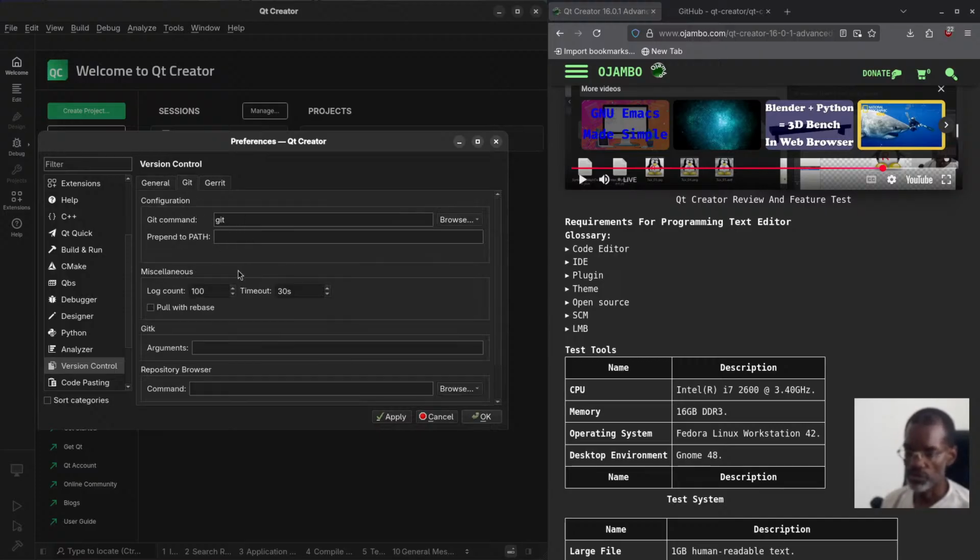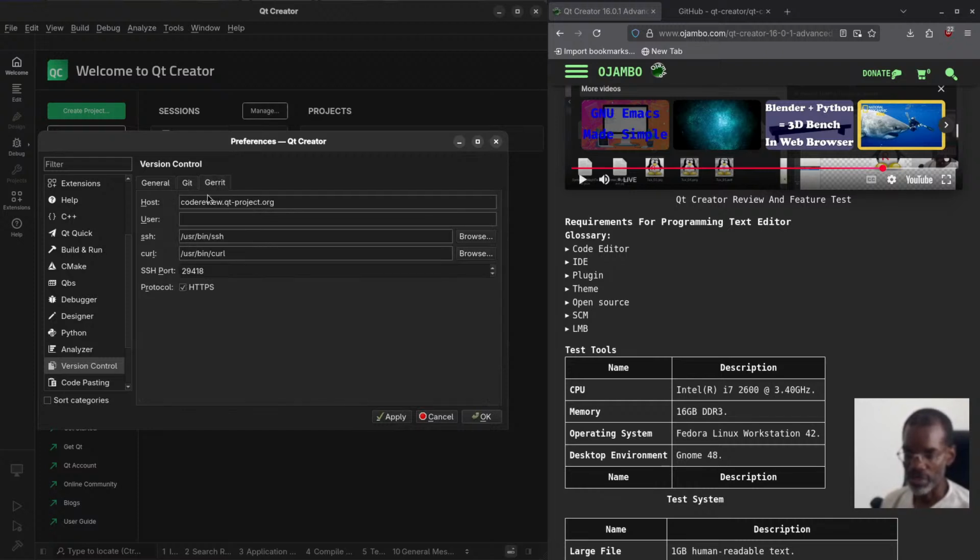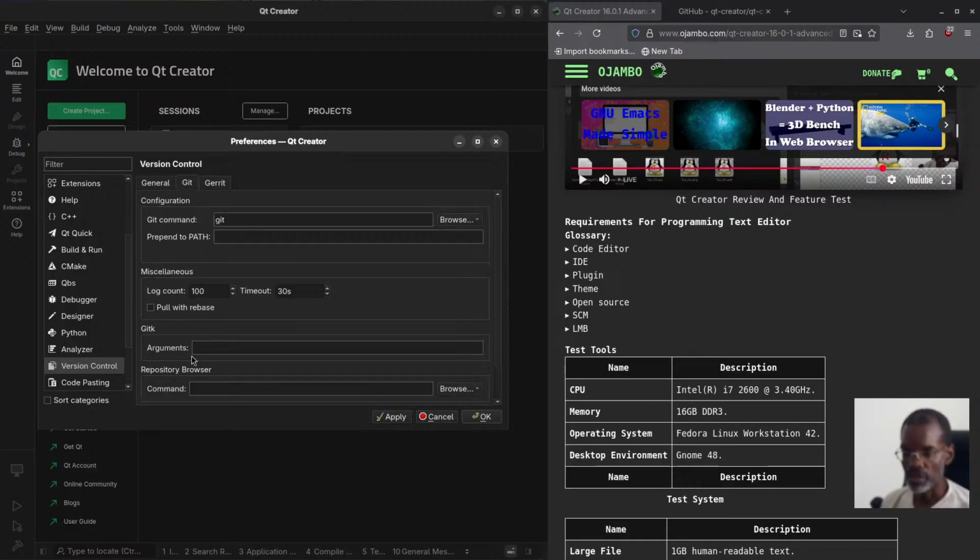So I already have Git installed. I use it, of course. It's funny, and it uses Gitk, which is an old one. So I don't think I have that installed, but I can install it, and then you'll be able to use that to browse repositories. And I might do separate reviews for Jared and Gitk.